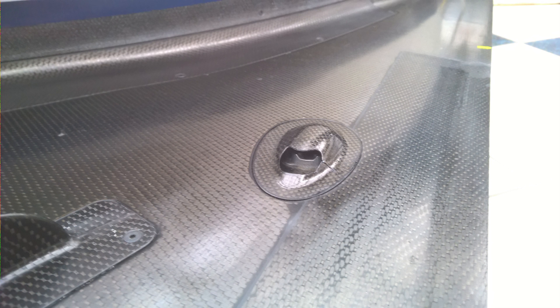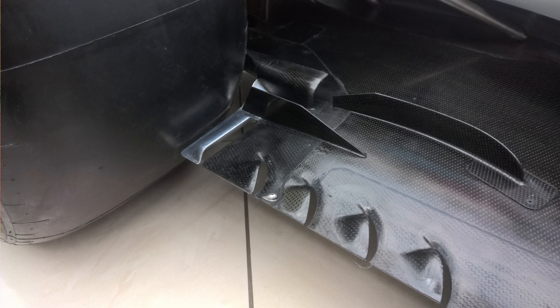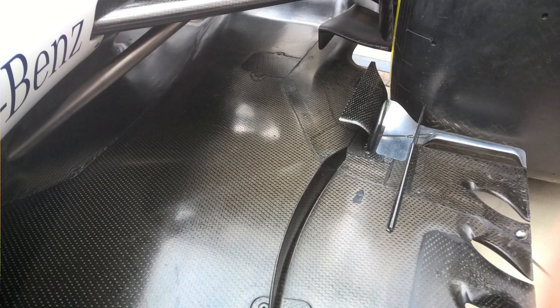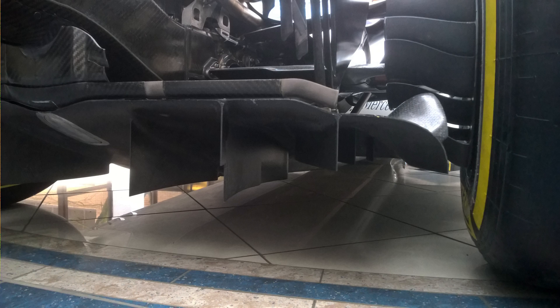Just behind here and in front of the rear wheel, we have a series of vanes. These create vortices on the top surface of the floor, resulting from the high pressure region in front of the tire. This pushes across to the relatively low pressure region on the inside of the vanes, making a pressure differential across the vanes which produces a vortex. This little channel then ducts the vortex back to the rear of the diffuser. My understanding from discussions I've had is that this arrangement tries to jet that vortex down to the ground, preventing the tire wake. From my PhD research, I'm still struggling to see how the vortex wouldn't be trying to break down at this point. The vortex will impinge on the underside of the brake duct vanes, which should give a bit of vortex downforce, and together it will enhance the vortex produced by the first few elements of the brake duct. So perhaps the big vortex is what this structure is actually trying to direct down.